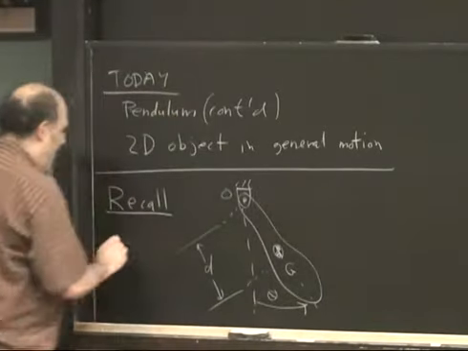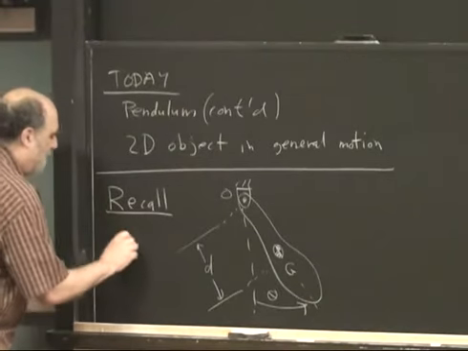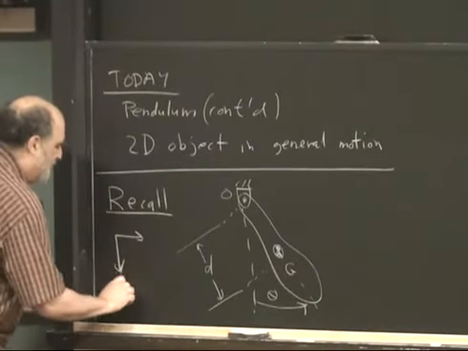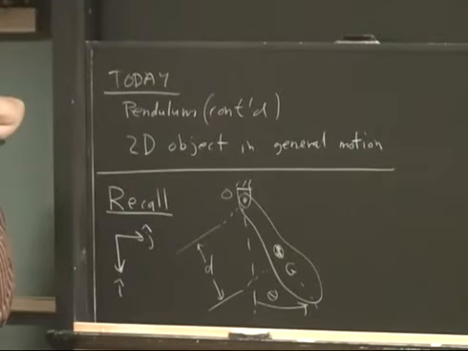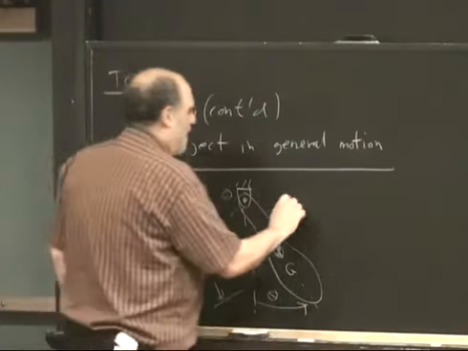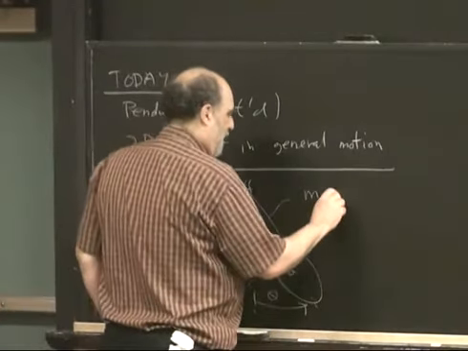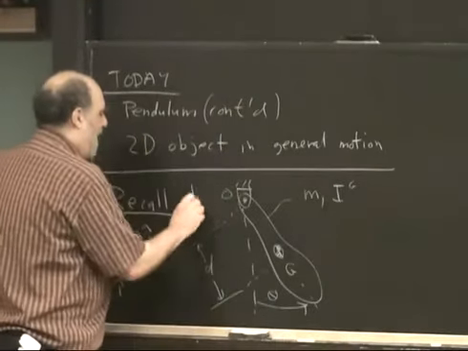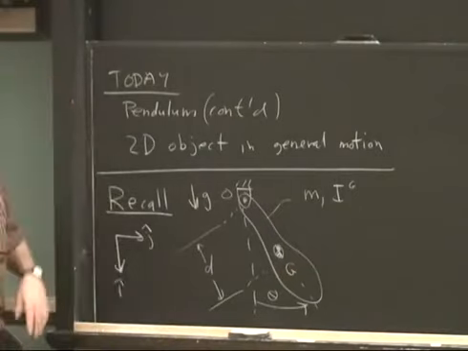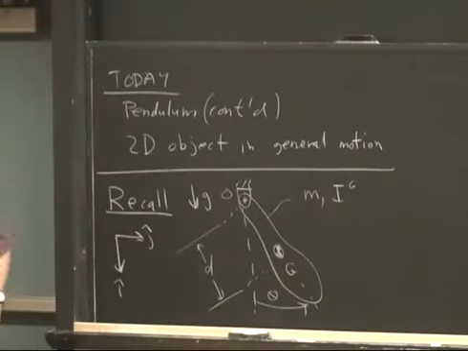We can put on the side some coordinate system. You don't have to pick this strange down and sideways one, but it makes it so you can use polar coordinate formulas without thinking quite so hard. And associated with this thing, we have some mass, and we have some moment of inertia about the center of mass, and we have also gravity pointing down like this, and this is enough to figure out all the different things we want for this problem.